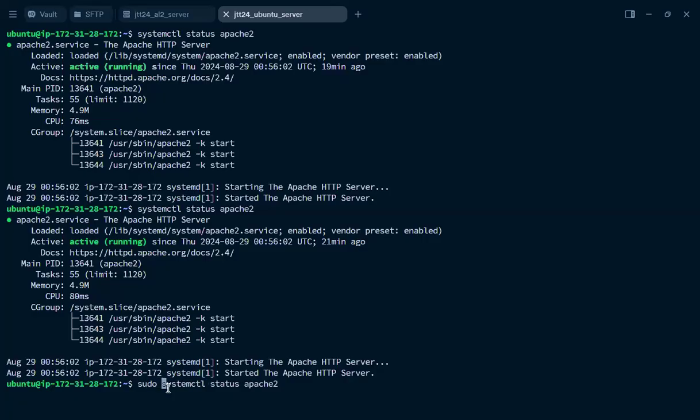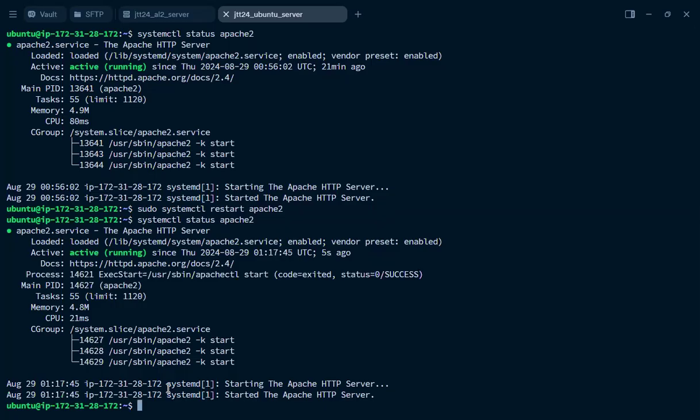Sudo systemctl, system control, restart apache2. And if I check for status, it has been restarted. How do I know? The process ID here is different from the process ID here.